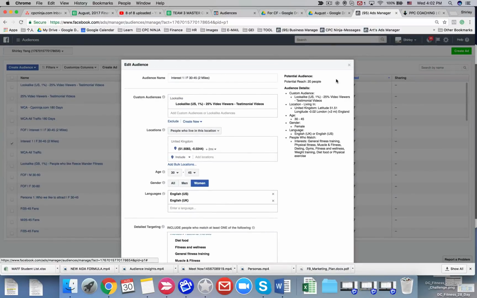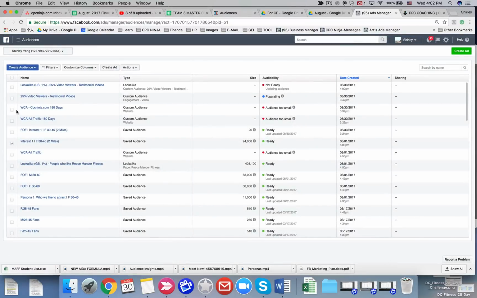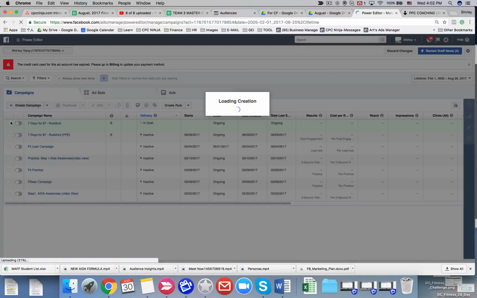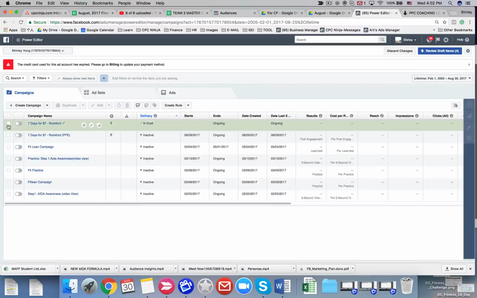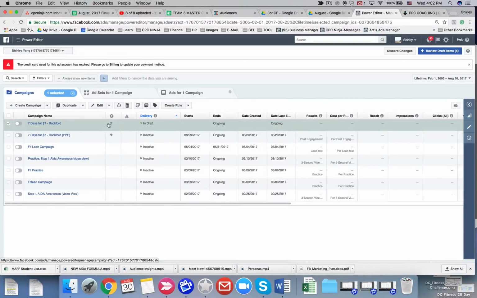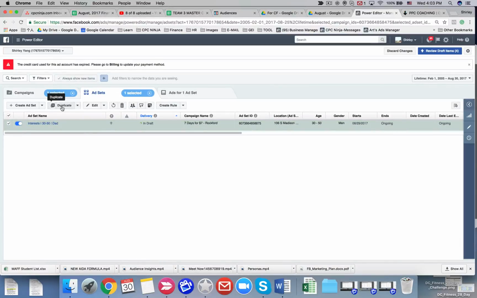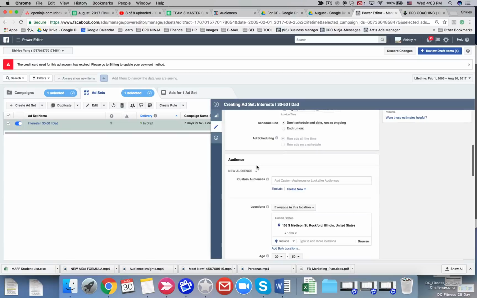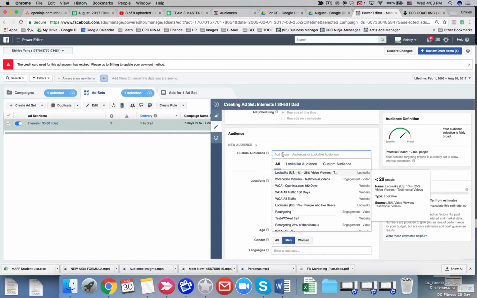Also, if you don't really want to create all the audiences in your audience area, and you only want to keep the audience area platform clean, so you can just keep the basic ones, you can always create new audiences at your ad set level. So when you want to do that, you can go inside your power editor. If you're in the middle of creating a campaign, then here you can edit the audience, and then select that lookalike you created before.